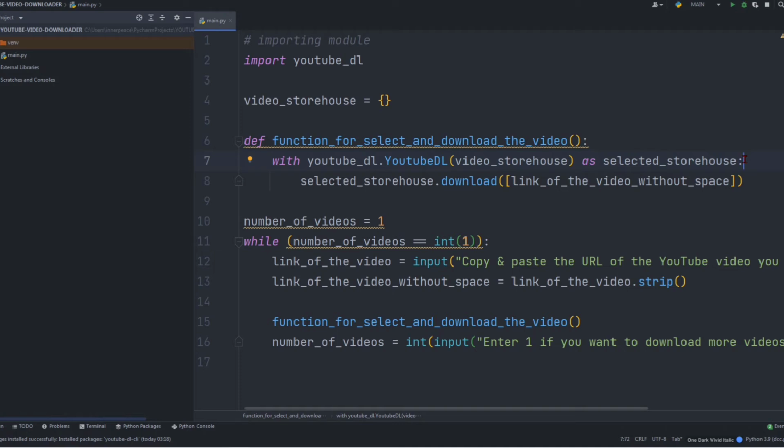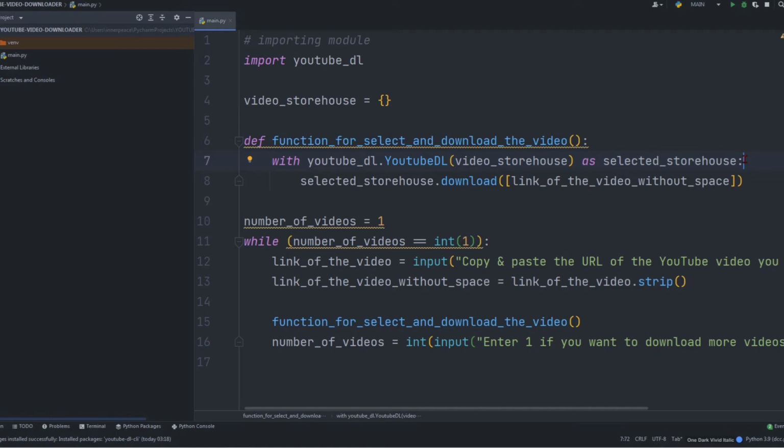It's a variable. That means when the number of the videos is 1, then you have to show an input statement in which we tell the user to copy and paste the URL of the video.